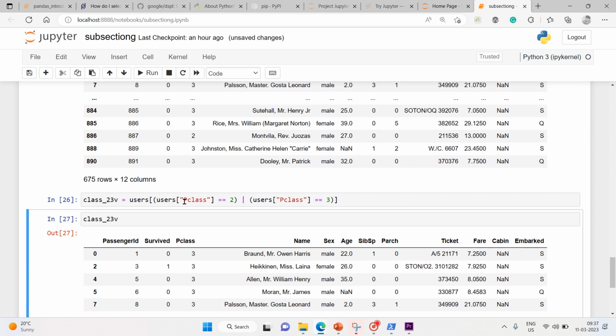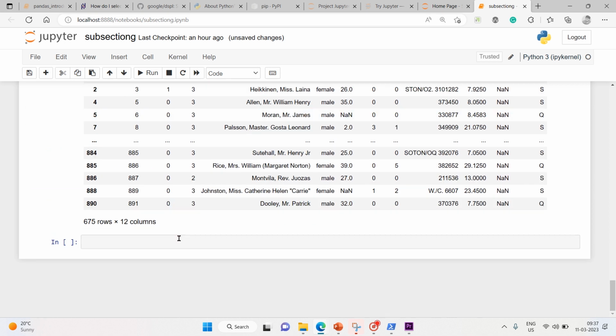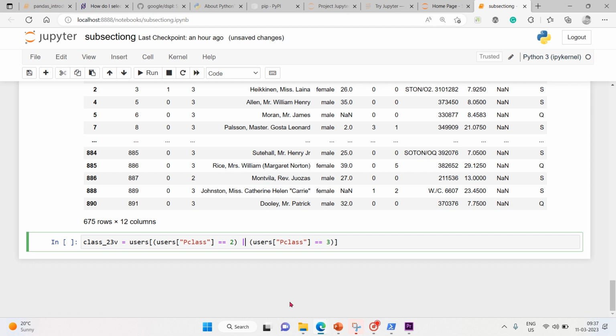Okay, so when combining multiple conditional statements, each condition must be surrounded by parentheses. Moreover, you cannot use the words 'or' and 'and' directly, but need to use the OR operator, that's the vertical bar, and the AND operator, which is the ampersand. In spite of that, you can use an ampersand and OR operator.